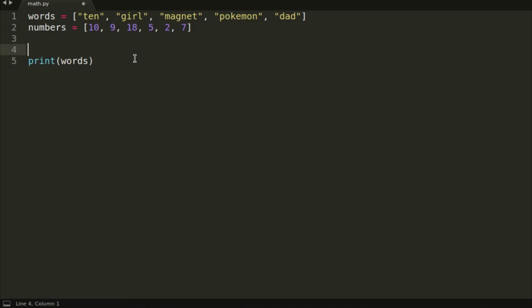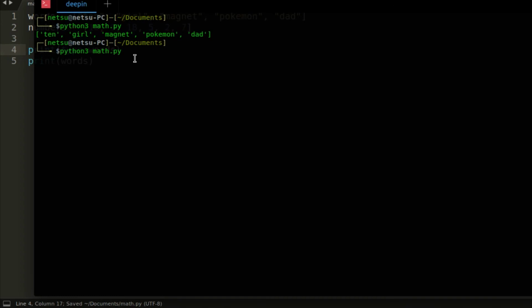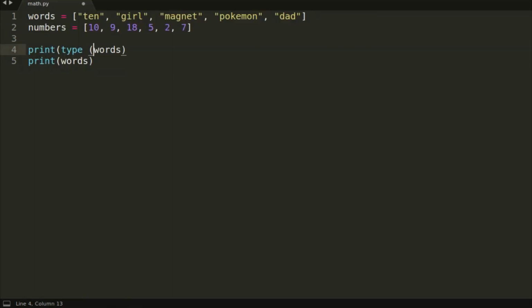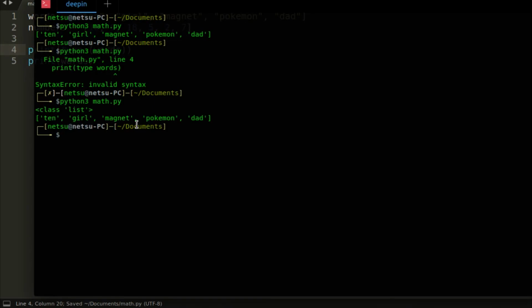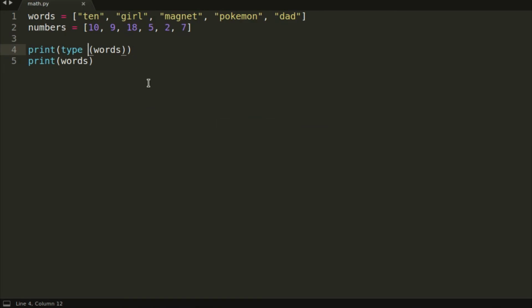Now, if you do ever wonder what type this is, because I will most likely not bring this up in a future video, then you can go type words. And this should theoretically tell you what the type of the word is, as you can see right here. This is a type of list. So this type with these basically just tells you, hey, this thing right here, that's a list. So you can put a string in here or whatnot, and it will basically tell you what type it is. So let's work here.